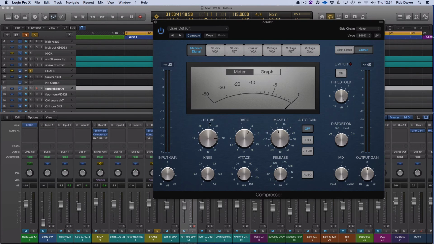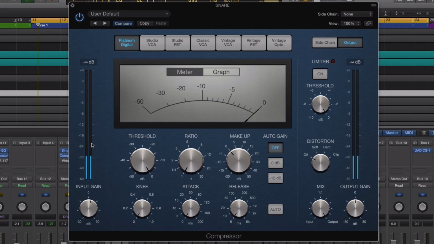we can actually bring in a whole bunch of different sort of tonalities for the snare as well. I'm just going to reset this. I've increased the gain a little bit because the snare's a bit on the quiet side. For this, I'm going to go 8 to 1, just over the top for the minute, just to make it really obvious. So you can hear how it can really change the tonality and the character of the snare.